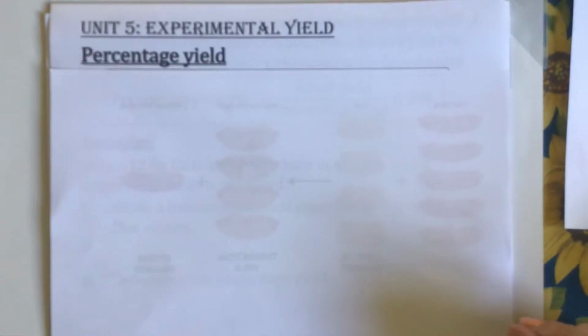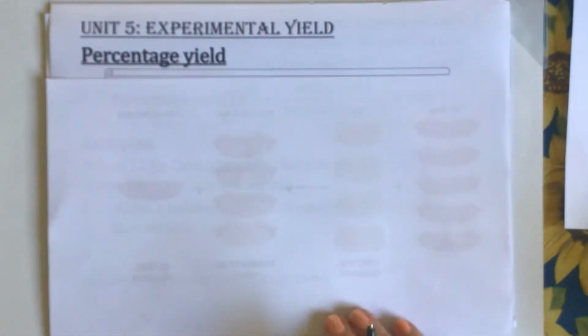Now here with the experimental yield, it is something similar. With a percentage yield, a chemical reaction took place. We calculated a certain amount of product will form, only a percentage of it forms. So therefore, we're going to calculate the percentage yield. And this difference in the theoretical yield and the actual yield can be contributed to things like impurities.